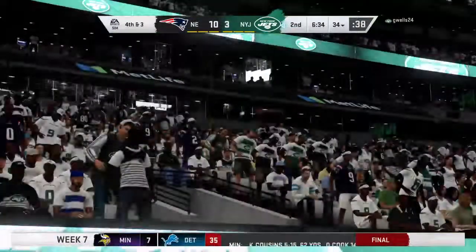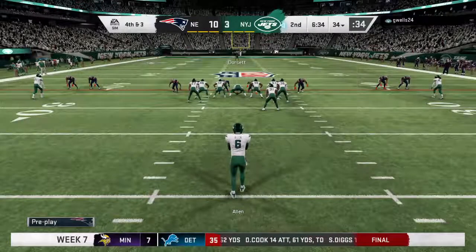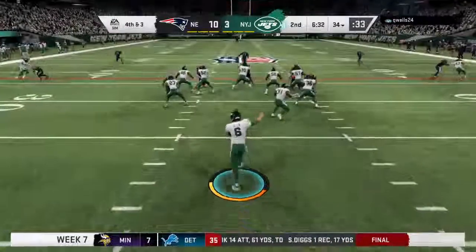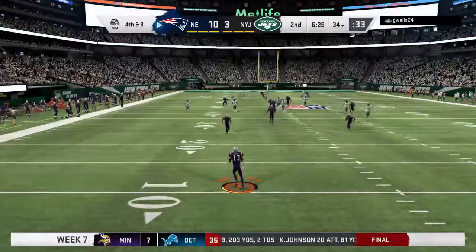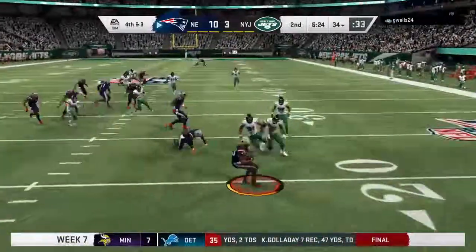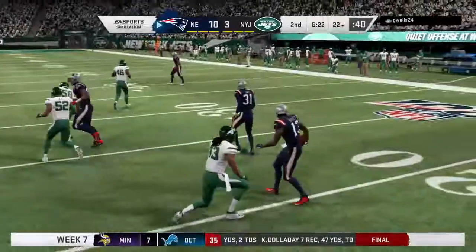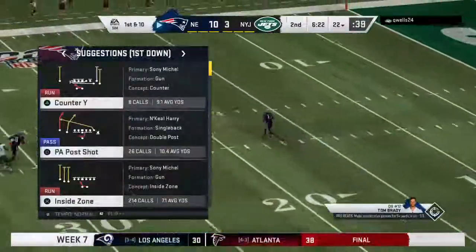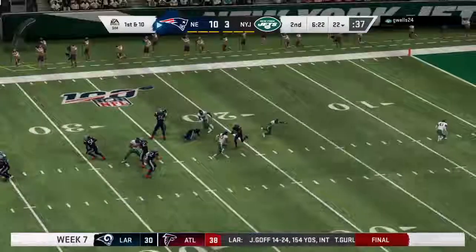Now a third down throw, but it misses the target, incomplete. More problems here on third down. They've converted only once so far in this first half. And you know as well as I do in this league, if you don't win on third down, it makes it hard to win a ball game because then you're relying on your defense, you're relying on your special teams. You've got to get it done with your offensive unit. That'll wind up being a 50-yard punt, though they do get 10 back on the return. And the Patriots take over.